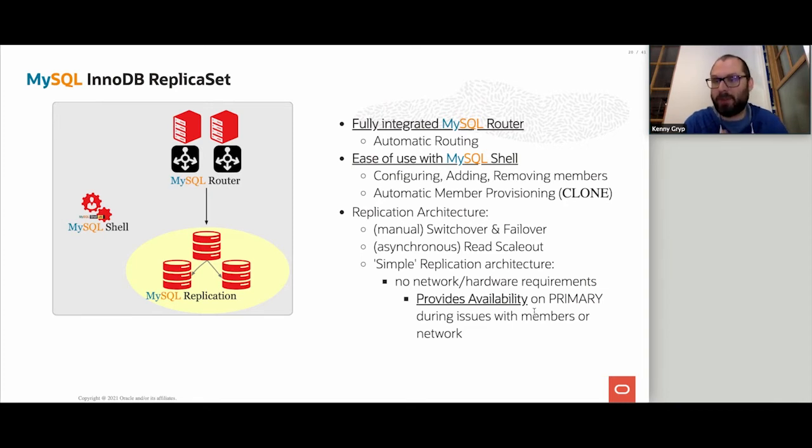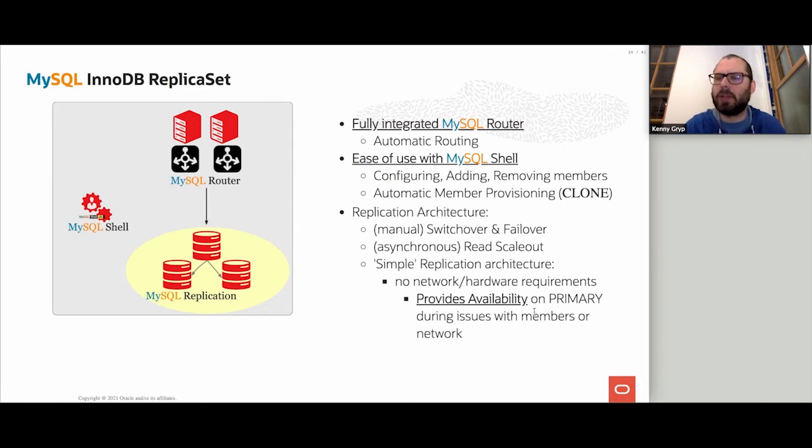But the auto increment is basically needed, or a UUID would work as well. And it's hidden, so if you do select star, it doesn't show it. You don't need to specify the column with an insert statement, so it's completely transparent to the application and very easy to migrate into. Now, this is just some of the limitations that we're lifting as we release MySQL versions, of course. But there are still reasons why maybe asynchronous replication is what they require.